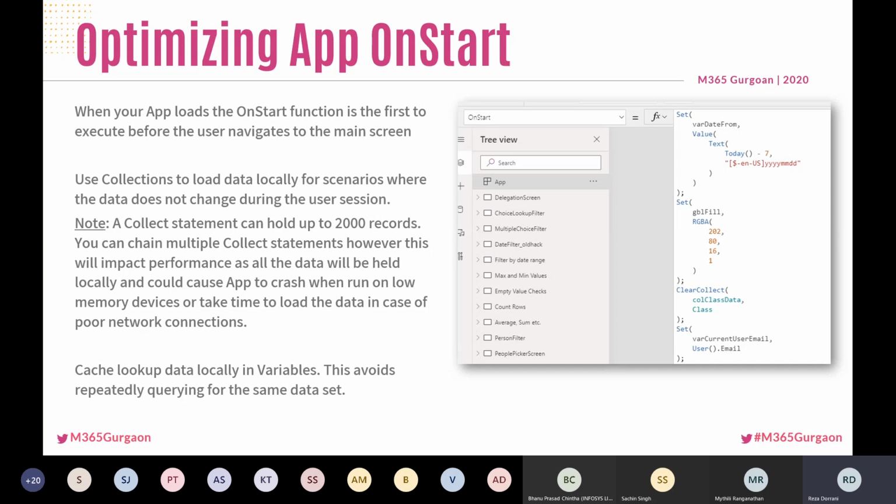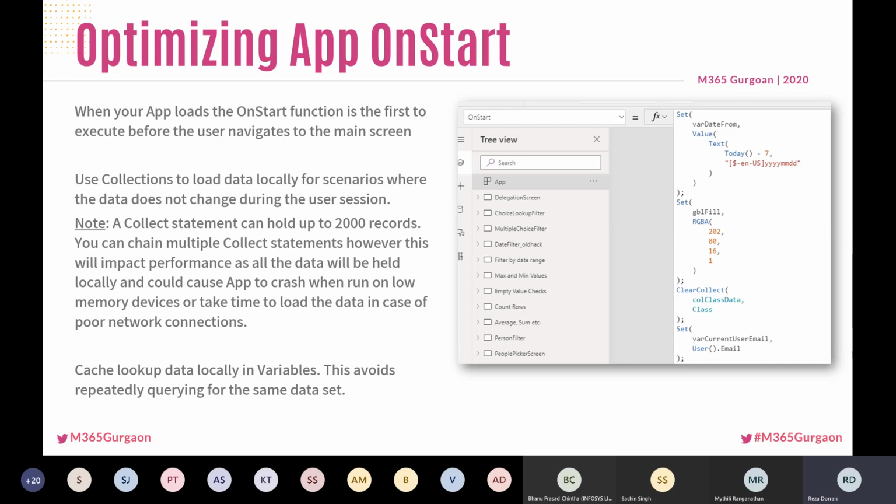Now, very important, don't go out querying your data sources right here, right? Don't go out and say, okay, get me all the students whose name begin with the letter A, put it in a collection. Then get me all the students whose name begin with the letter B, put it in a collection. If you're going to do things like that, you're querying your data source. If they don't support delegation, it's going to be even worse. And the user is going to load the app and just keep waiting and waiting and waiting. Make sure you use app.OnStart.